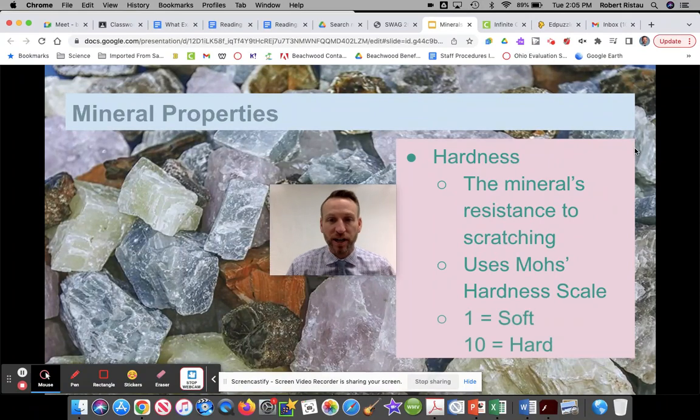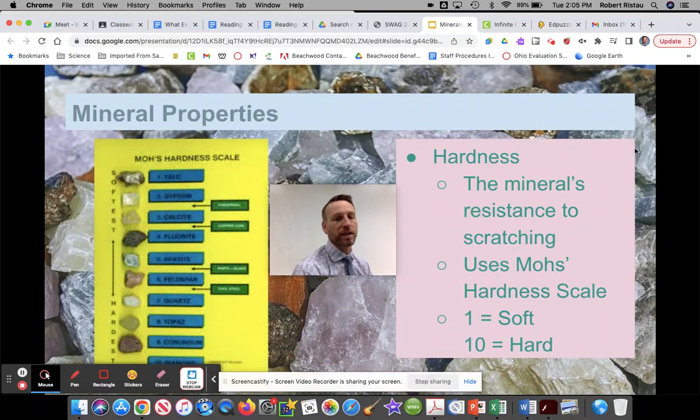And so that's the last thing to write in here: the scale goes from 1 to 10 with it increasing in its resistance to scratching. So the soft minerals are the low numbers. Talc is usually the mineral featured for number 1, like it shows here in the picture. And then all the way up to 10. And 10 is usually reserved just for diamond. Okay, diamond is the hardest mineral, one of the hardest known substances naturally created. So we won't have any 10s in our class, but 10 is usually reserved for diamond. Okay, and then everything in between.